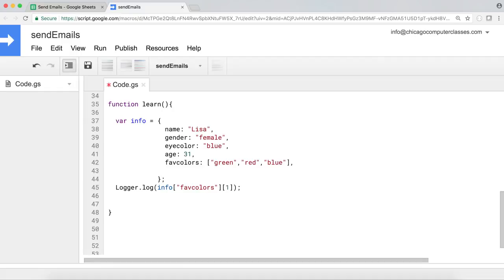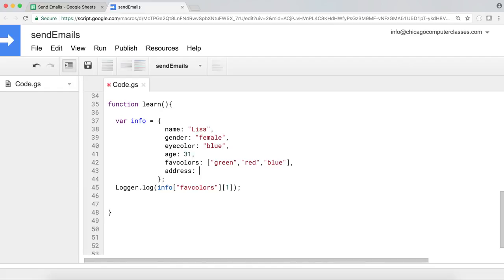We can also have objects inside of objects. What does that mean? Let's say we have an address, and for this address, I'm going to put some information. What information will we have for our address?